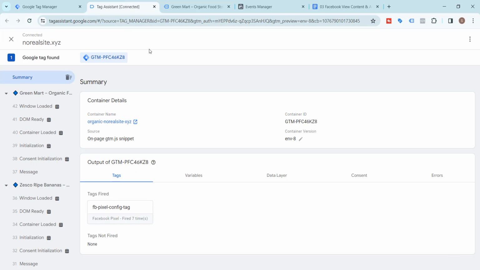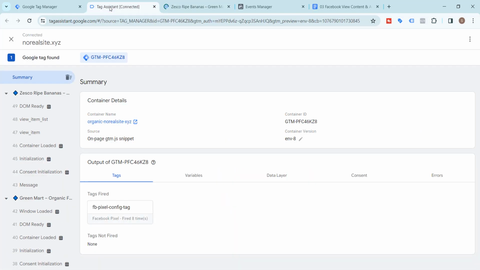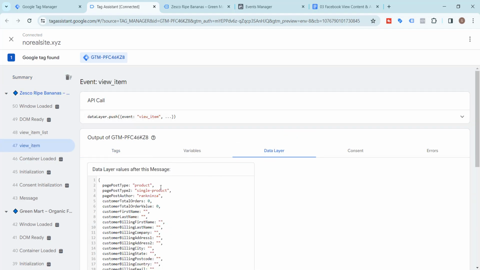Now check what actually happened when a user visits a product. Look, a view item event is fired and here is the data layer.